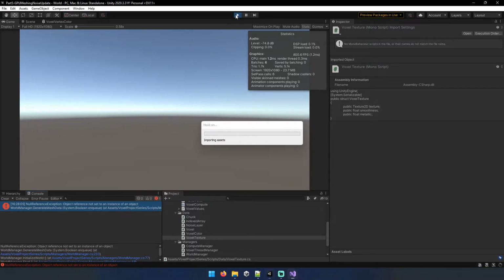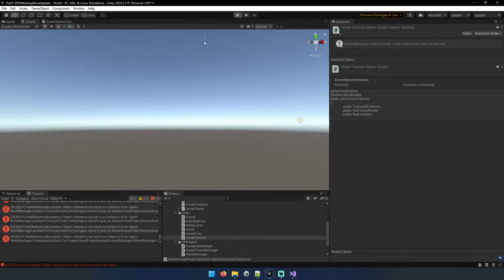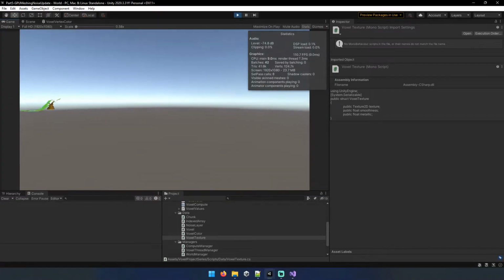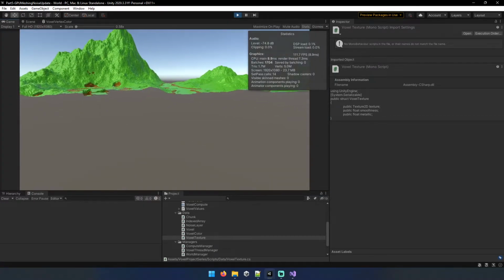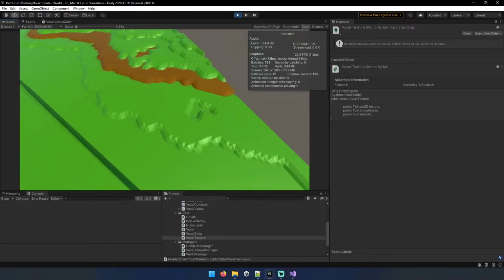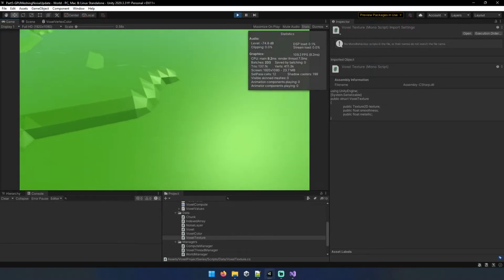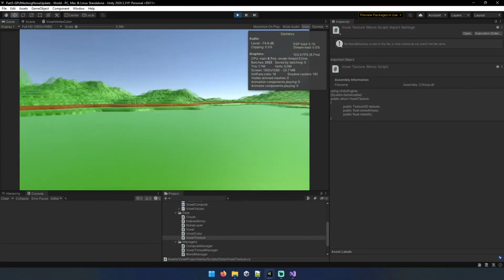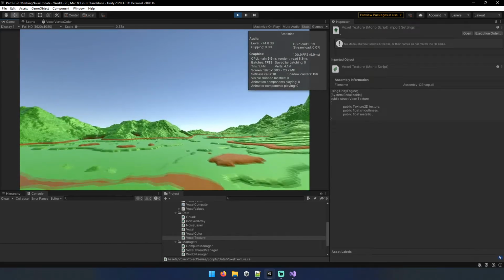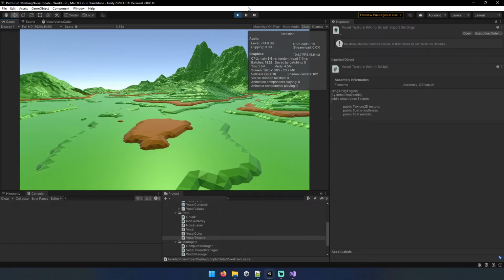All right, let's see if that fixes it. All right, and look at it go. We have our low poly generated mesh, lightly contoured, and this is what everybody's been waiting for.